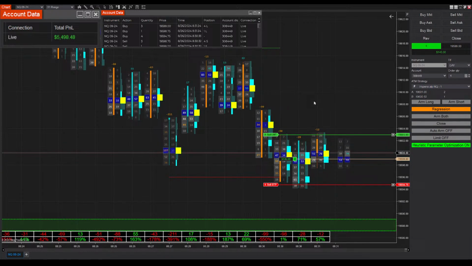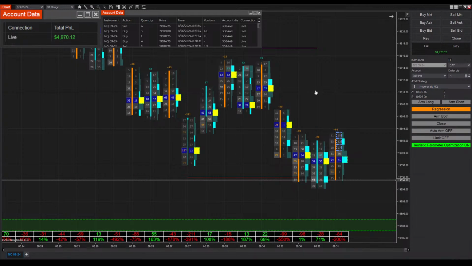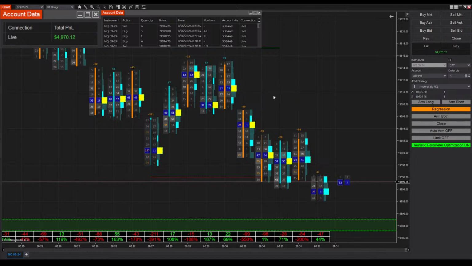Looks like we got filled into a last trade here. Let's see if we can win it. That would be unfortunate if we lost it, but I guess that put us back down to 5,000. We're a little bit below our entry here. Yeah, unfortunately we lost that one, so we're just right below 5,000 in profit today. No matter, that's okay. I'm still pretty happy with how we did today.